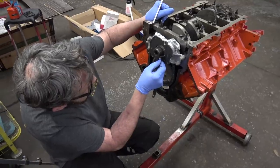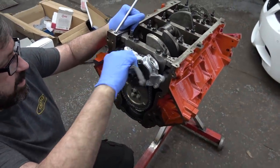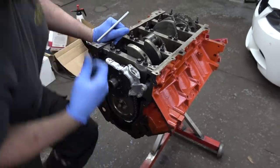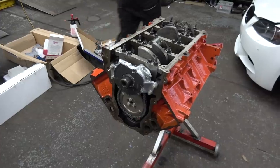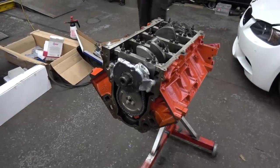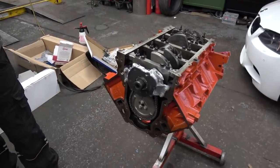Right, so we're installing the oil pump. What are we feeling for? You put a feeler gauge into the pump to make sure you've got the clearance on the pump. That's fine. Yeah, there's a slight bit of movement on them, but that's fine. Okay, cool. Finish torquing that.